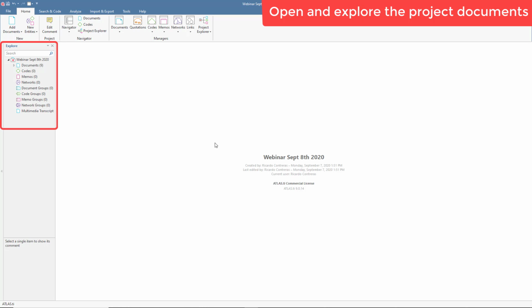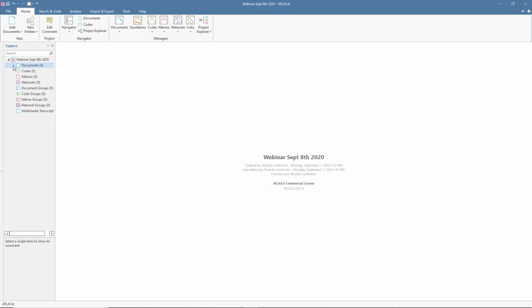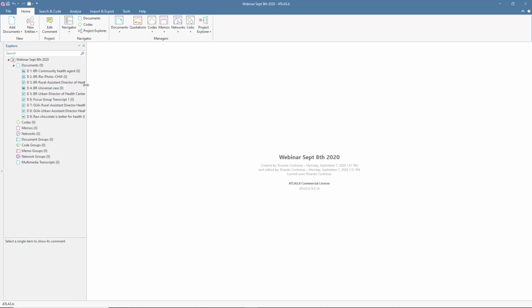Now at this point all we have is 9 documents. So next to documents it says 9. If I click on the triangle next to that, I will see the names of each one of the files that I added, each one of the documents of my project.